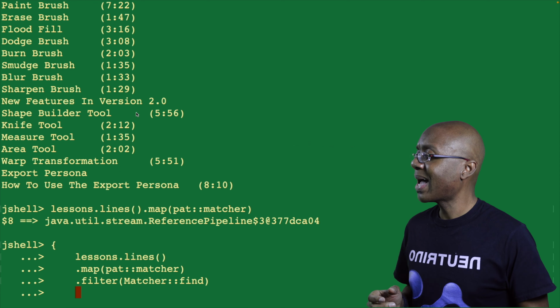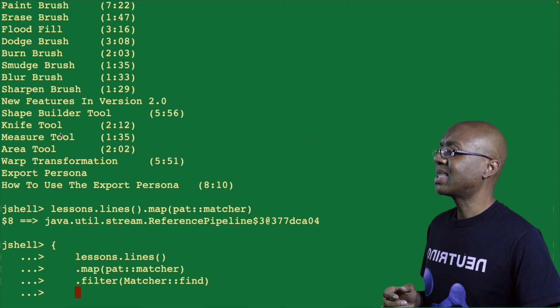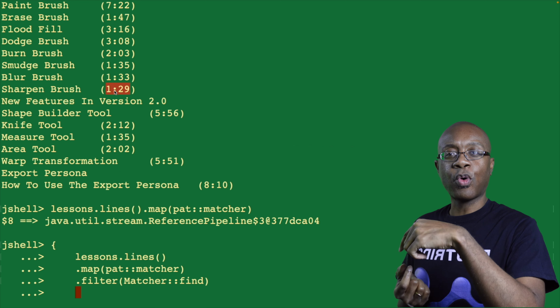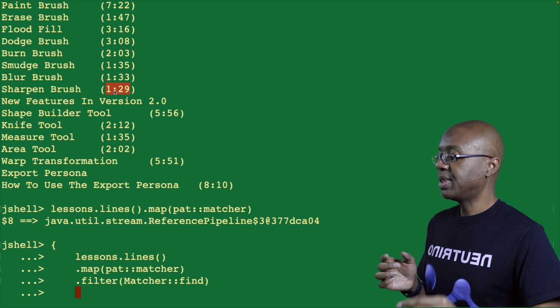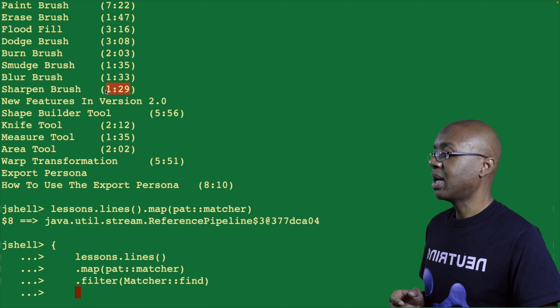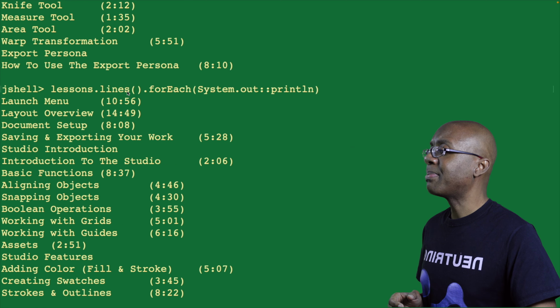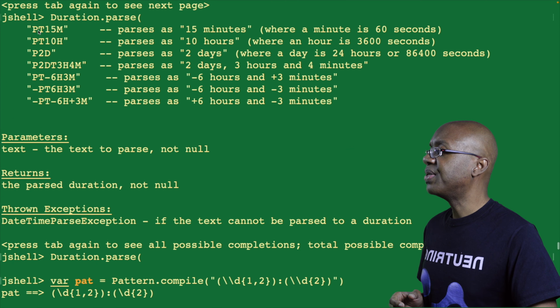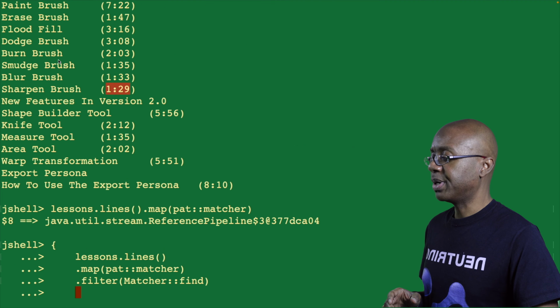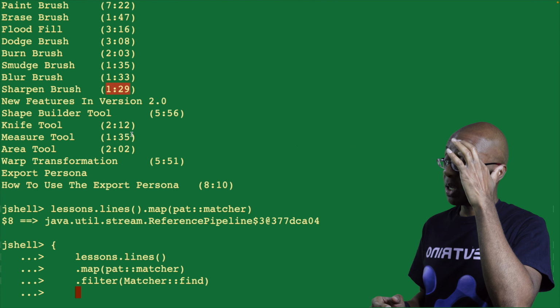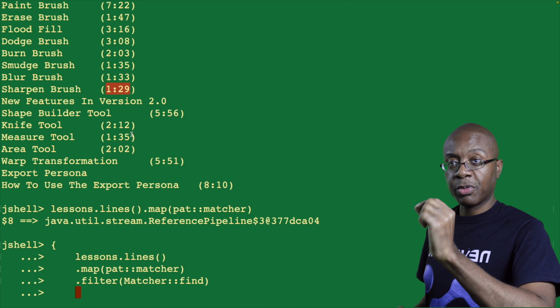All right, so now we've got just these lines. So I think the next thing I want to do now is just to isolate out these time portions themselves and convert them into that other format that we talked about for the duration, but as a string, okay? So in other words, let's convert these matchers into strings that match the pattern. Where's that pattern at? That match this pattern here, PT, and then a number in minutes, and then a number in seconds, okay? So let's get that as the next output, as strings. So that's going to be converting from matchers to strings of a particular format.